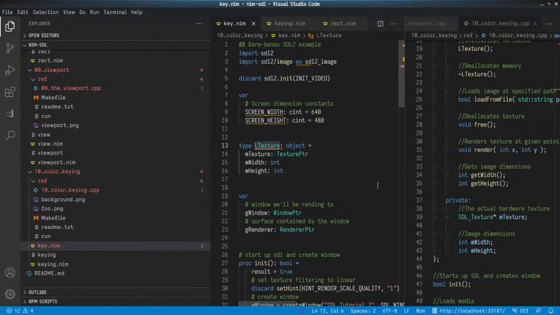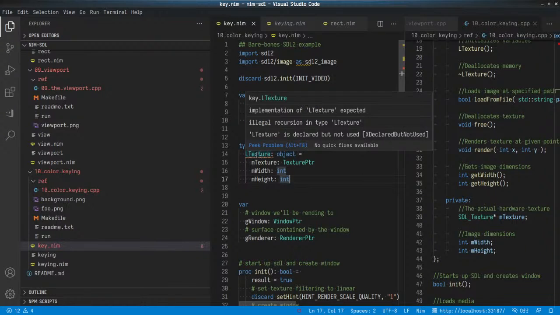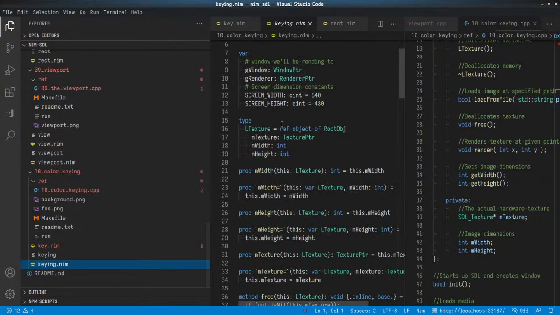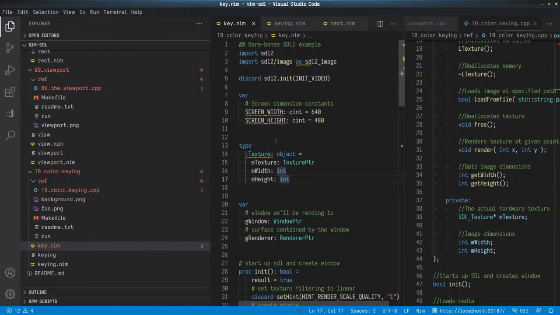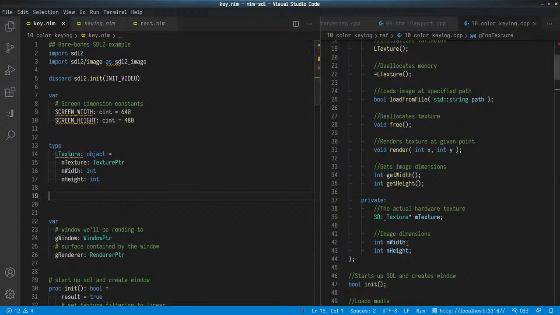I'm not sure why it's complaining. Well, this should work as well. I think this bit is extraneous. Anyway, let's continue on and see whether my IDE will catch up with what's going on.